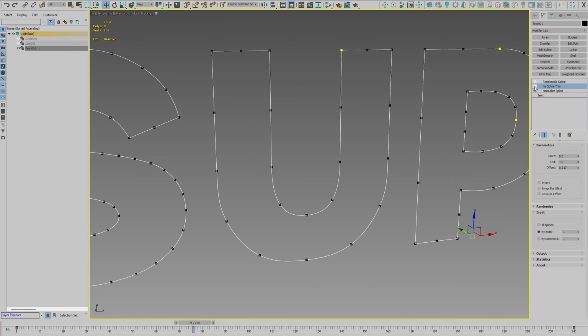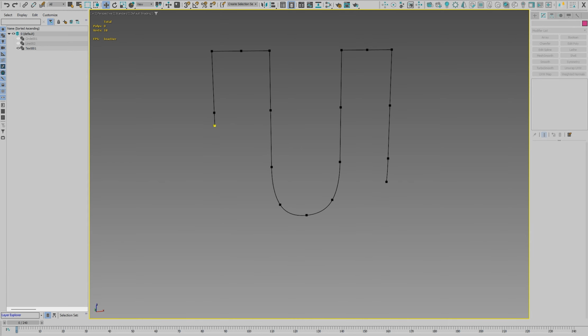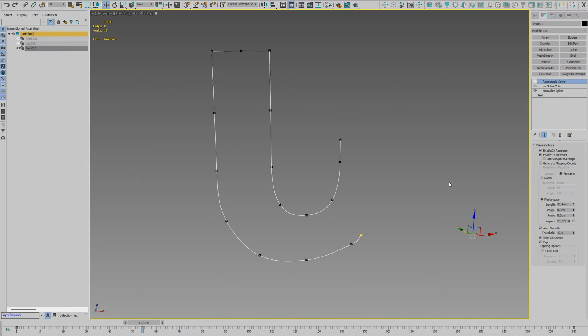And now let's go back to the trim, and we can see that the tempo of the animation is fixed, but we are encountering another problem. These segments are deforming in a weird way, and this is again because of the splines and the knot type.